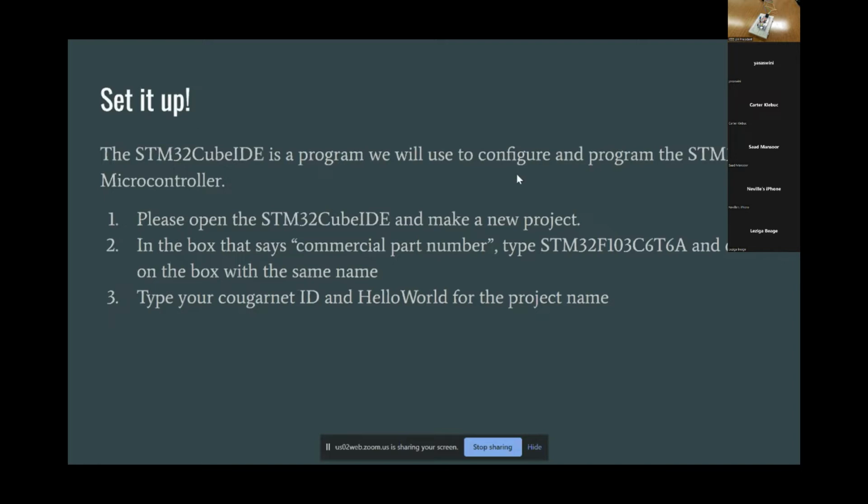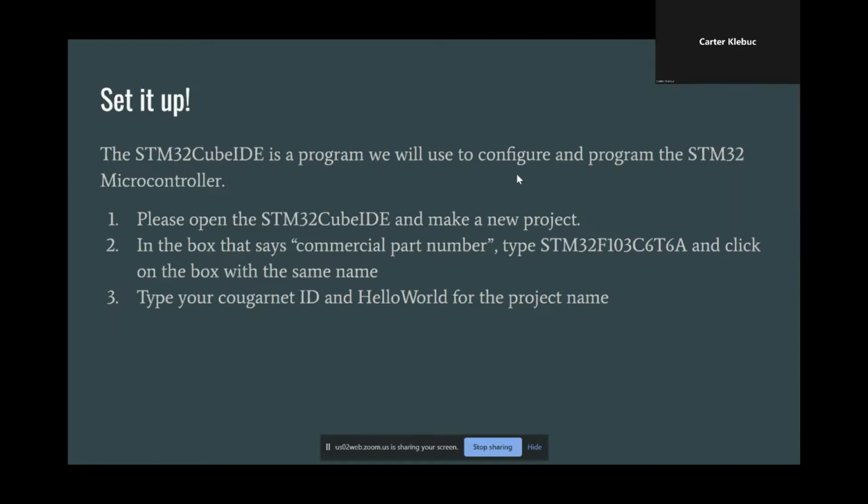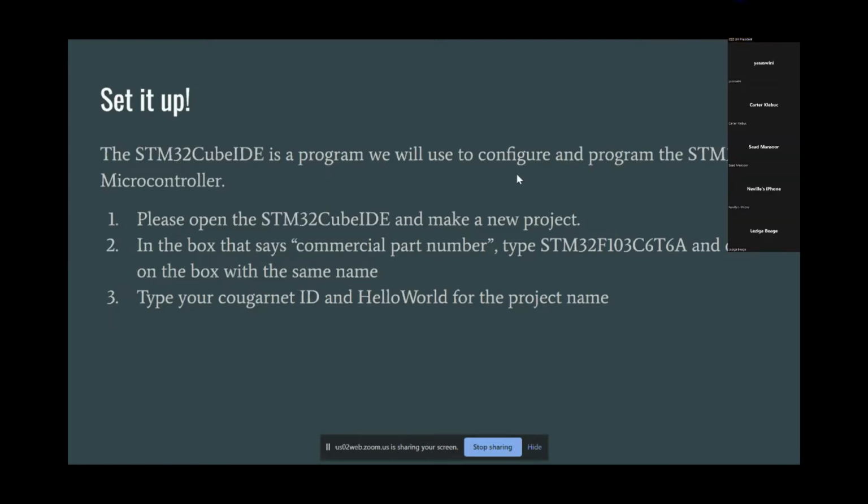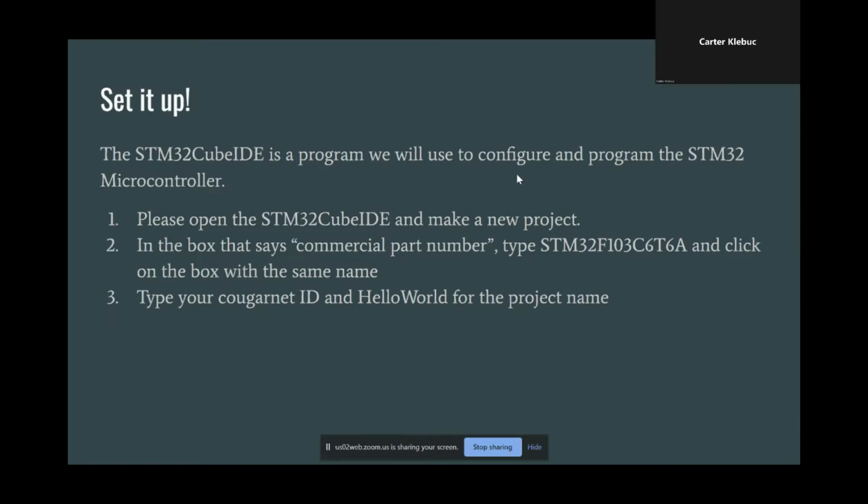Alrighty. Now I'm going to shut off the lights. All right. So the STM32 Cube IDE is a program we will use to configure the elements of the STM32 microcontroller and to program it. So could you please open the STM32 Cube IDE and make a new project.